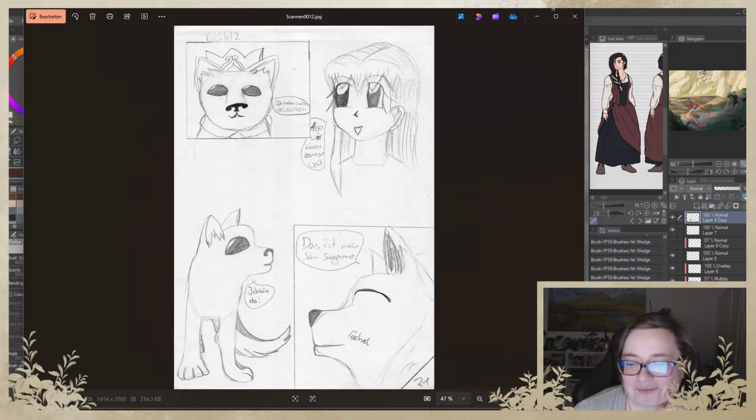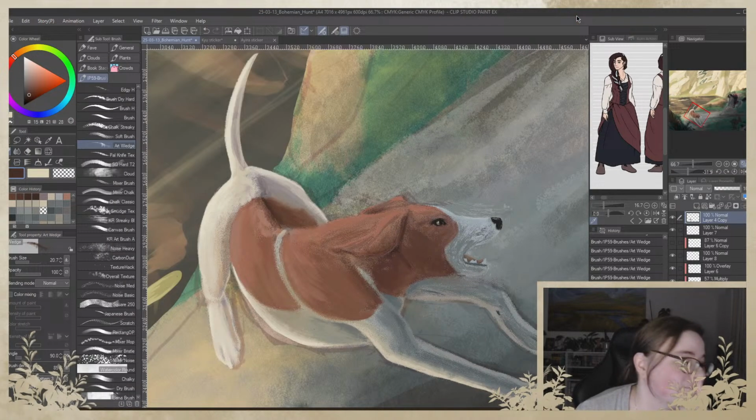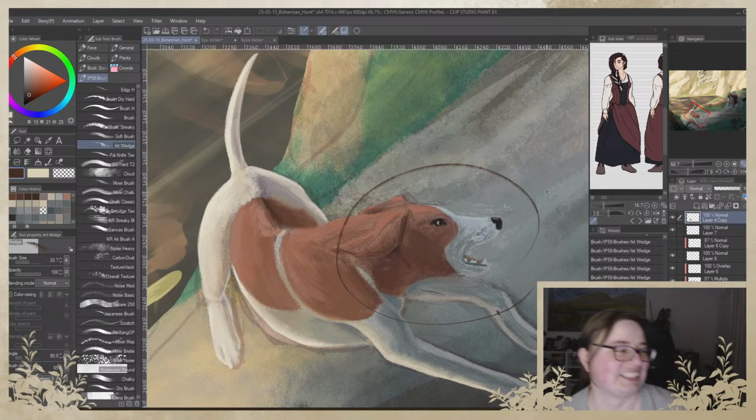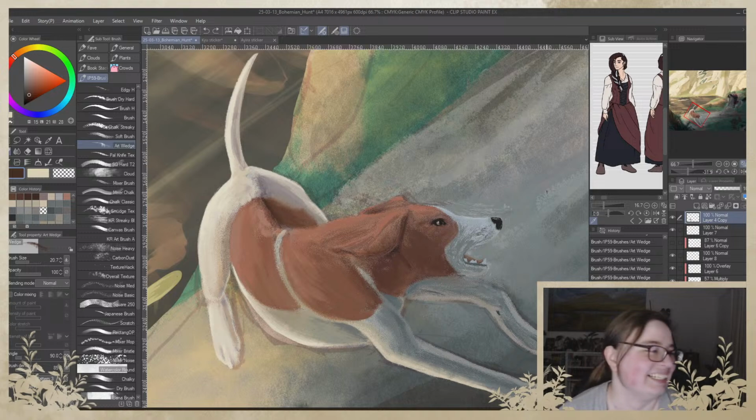Whoops. This is how I draw dogs nowadays. But yeah, I do have some really, really old art on this computer. I could go on an old art tour one of these days.